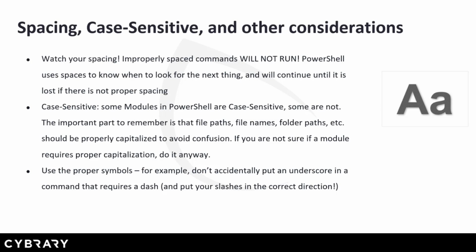Now, spacing, case sensitivity, and other considerations. Watch your spacing. Seriously. Improperly spaced commands just are not going to run. You're going to get a whole lot of red text and you're not going to be happy. PowerShell uses these spaces to know when to look for the next item in the list. It will continue until it is lost if there is not proper spacing. So what will happen is the command will run, and then if it hits where there's not proper spacing, it's going to go, oh, oops, I don't know what that is. Here's a bunch of errors telling you that I don't know what that is.